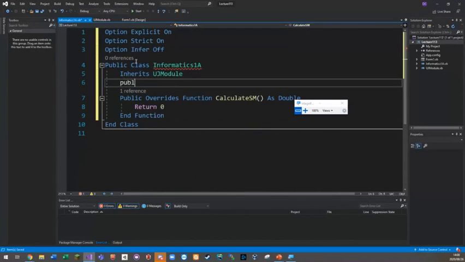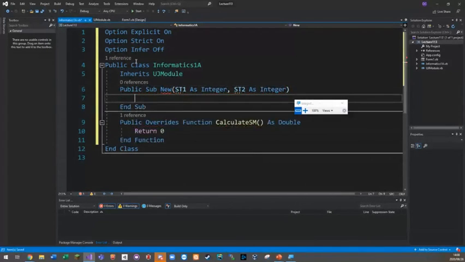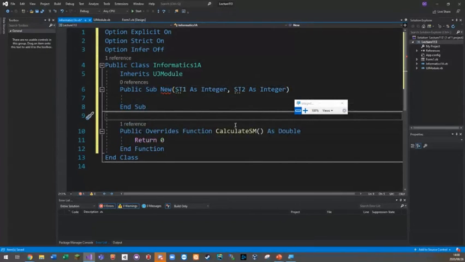So it needs to actually go and say public sub new and needs to accept two parameters. Let's just go semester test 1 as integer, semester test 2 as integer. You still see it's still not happy.